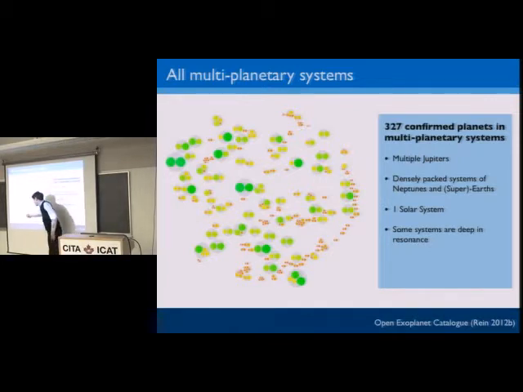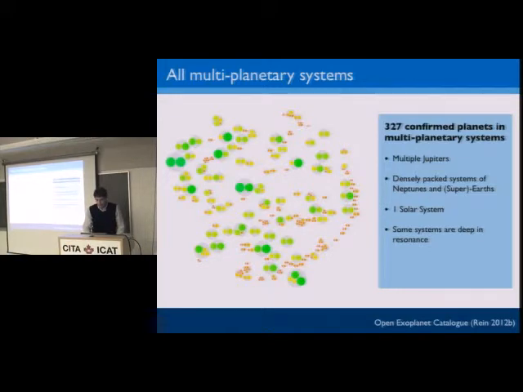So the solar system is the only one that actually has all the different sized planets in one system. We have Jupiter, Saturn, we have some Neptune-sized planets, and it goes all the way down to these terrestrial planets. That's something we haven't seen yet in extrasolar planets. They're usually very similar size in one system. So we're still special in that respect. Now some of these systems are in resonance. I'll talk about this more in the next slide, and most of them are not.